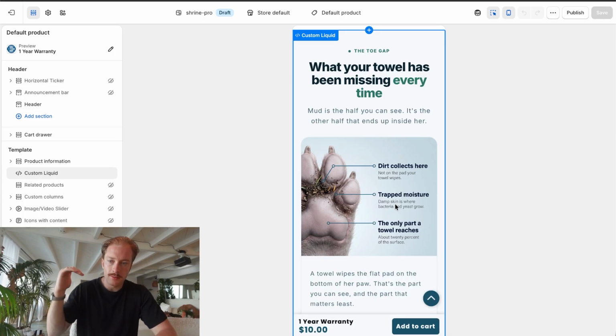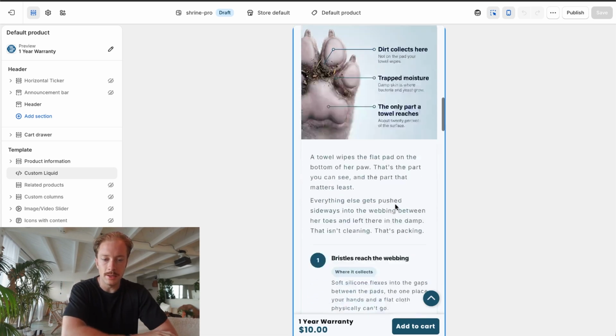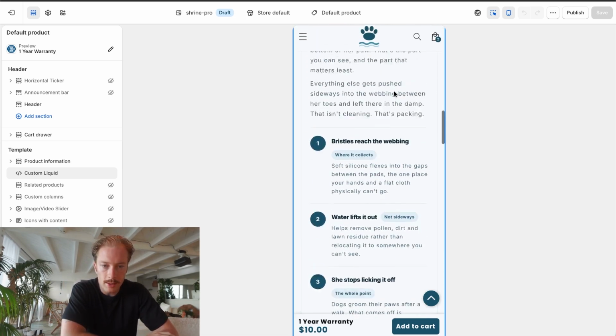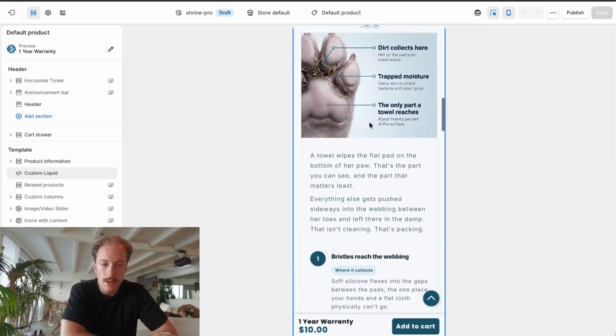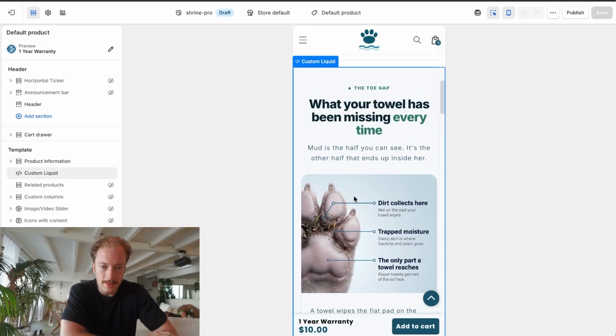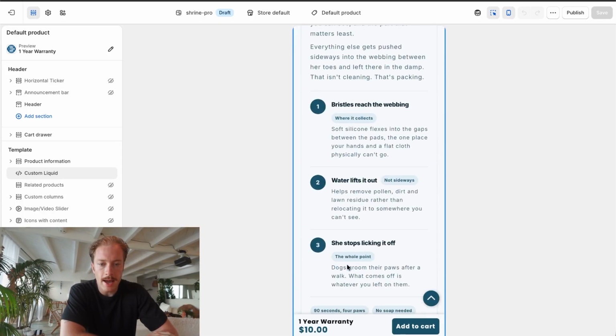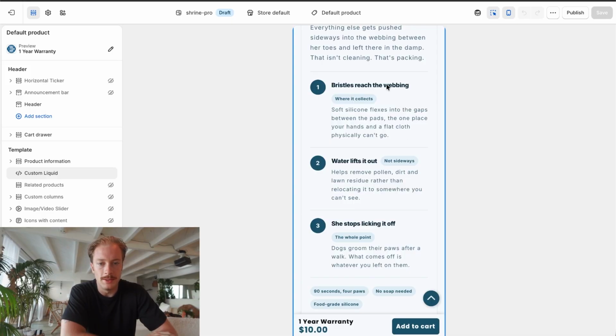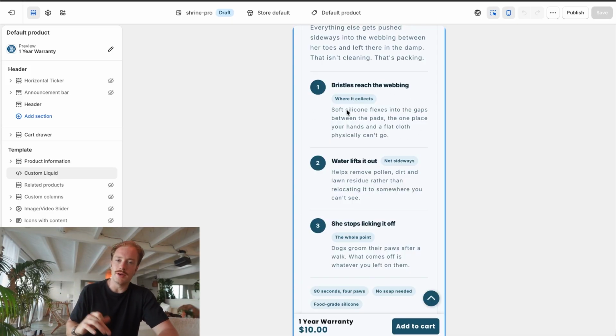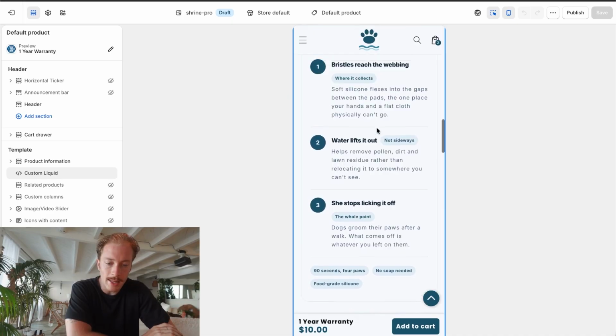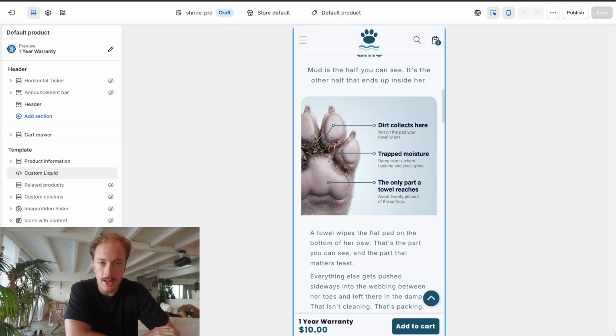Or going one step further, right? So you guys can go surface level with this, or you guys can go one step further as I've done here, right? And then as I'm showing here, I'm going deep into the pain point, talking about what the towel misses every time, and then showing how our product actually solves this solution, right? So this is almost like an alternative for a before and after section with some USP callouts and how it works callouts. But this is a killer section that would absolutely crush for you guys.